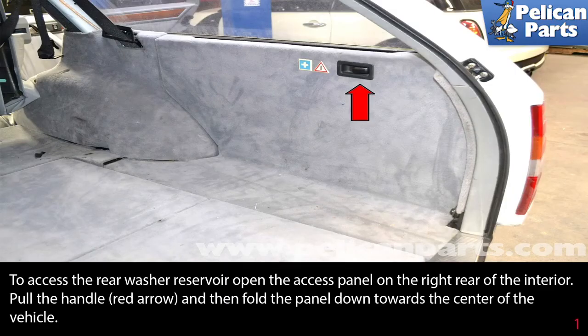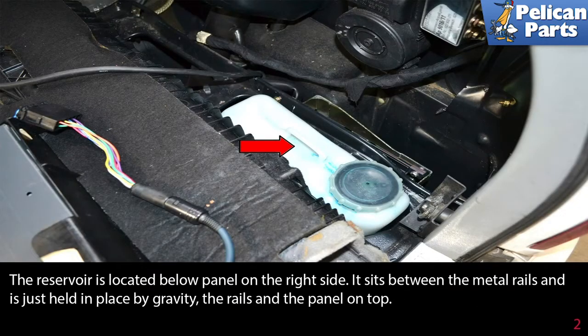To access the rear washer reservoir, open the access panel on the right rear of the interior. Pull the handle, indicated by the red arrow, and then fold the panel down towards the center of the vehicle. The reservoir is located below the panel on the right side.